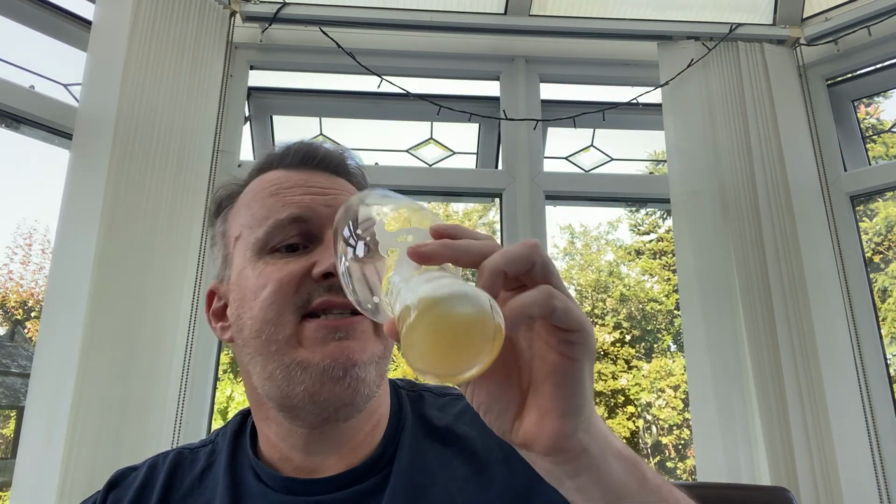We can get a lot of New England IPAs that can be a little bit chewy, a little bit too thick, a little bit too much juicy almost. But if you want something light and refreshing in the summer, you might think a 6.5% beer is not going to do it, but this one actually does. It's light, it's easy to drink. I've drank it down. It's a beautiful looking beer and a beautiful tasting beer. And my overall experience, I'm going to give 15.